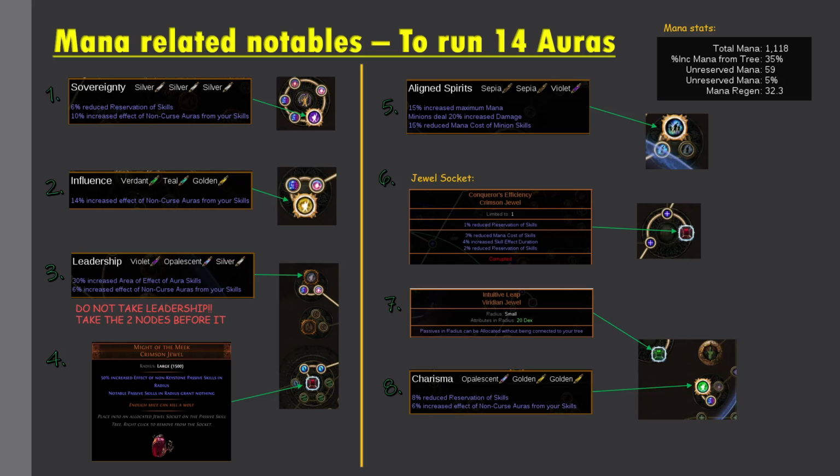So the reduced reservation of skills is 4%. With Might of the Meek, it will bring us to 6%. Okay. And next will be Aligned Spirits, number 5. This is just for the additional minion damage, and we have quite a big chunk of increased maximum mana, 15%.